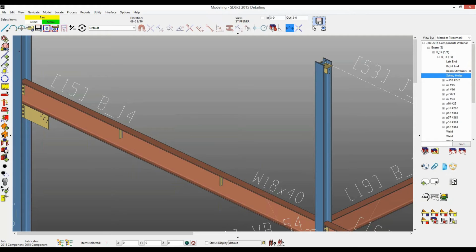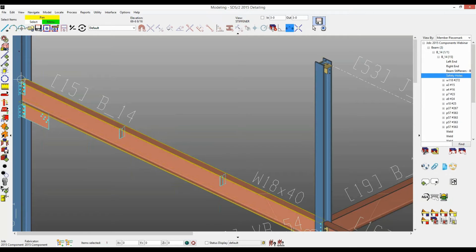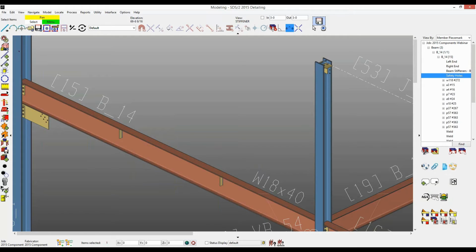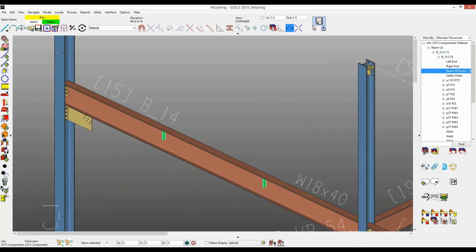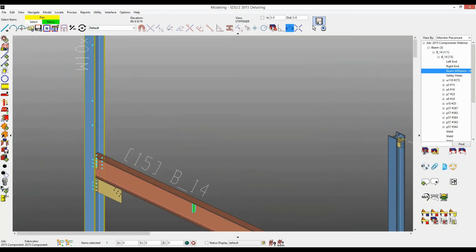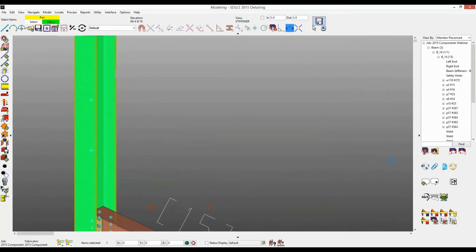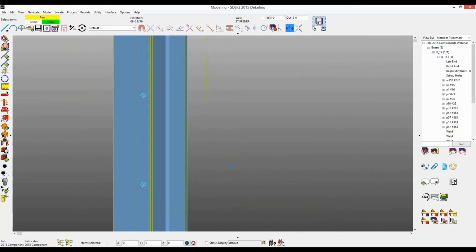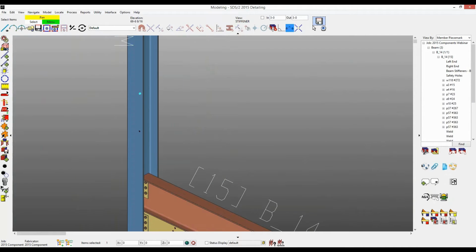Now, safety cable holes are a little bit different. Only components that have material associated with them can be edited or can be selected in the model without using the model tree. So what that means is if I go here, I can select this plate. Okay, if I go up to these holes here, I can't select the hole and it'd be part of the component. If I zoom in here, all it's going to do is select the hole. That one hole is selected. In order to select the cable safety holes, I have to go over to my model tree and select it that way. Now, once I have those selected, I can edit them.